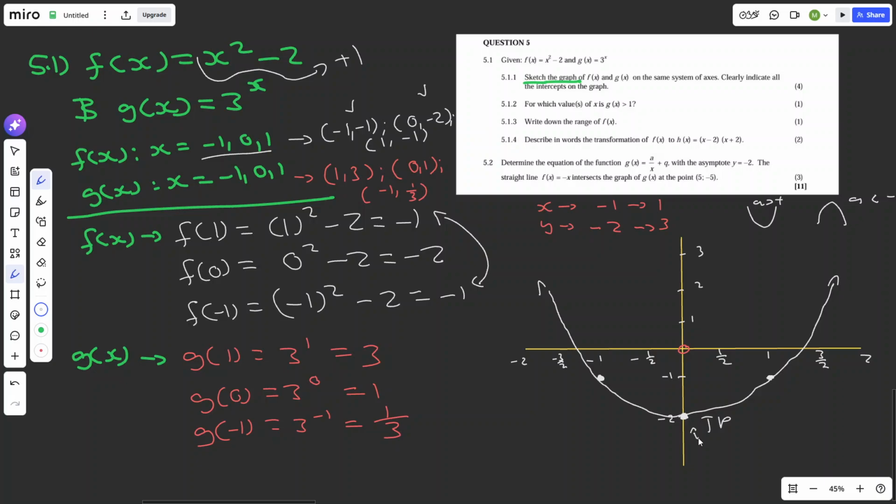The next one is our exponential function. So with the exponential function, we represent it with a different color. So we have 1 and 3, right? So 1 on the x-axis and 3 on the y. So we've got that point. Got that point ready. So that one is taken care of. Next one is 0 and 1. So at that point there. And then lastly, we've got -1 and a third. So -1 on the x-axis and a third on the y. So it's going to be around there.